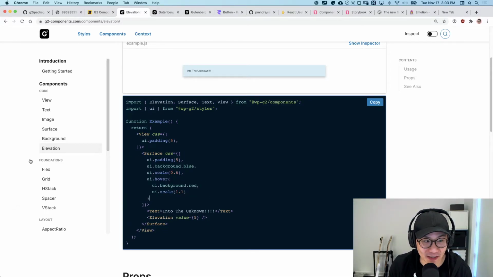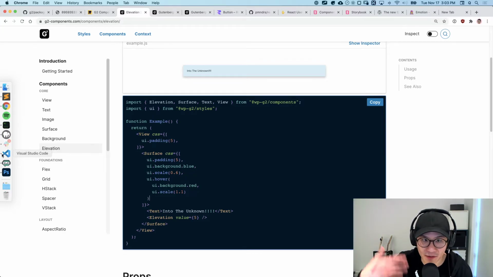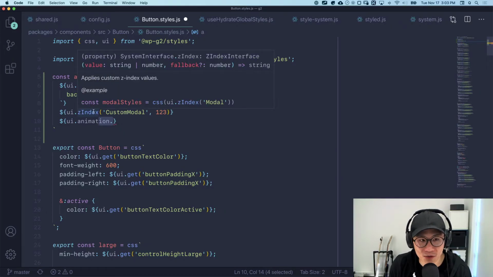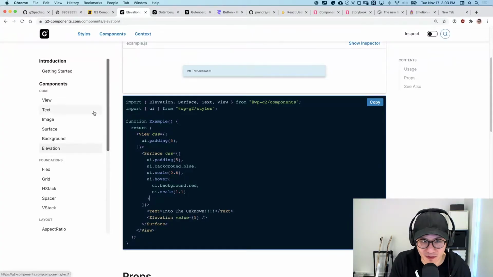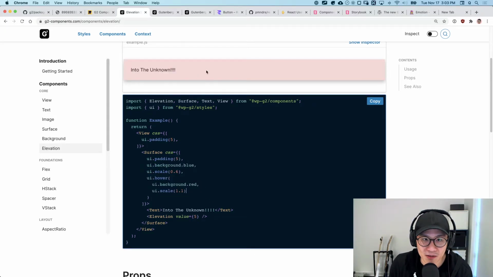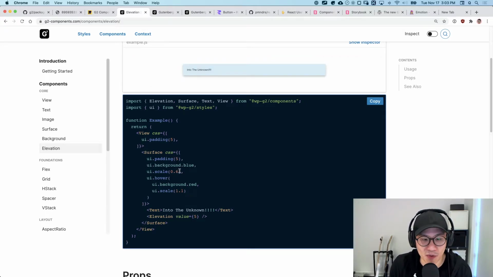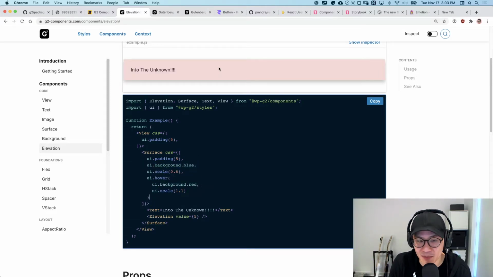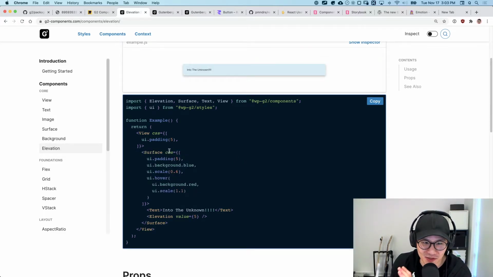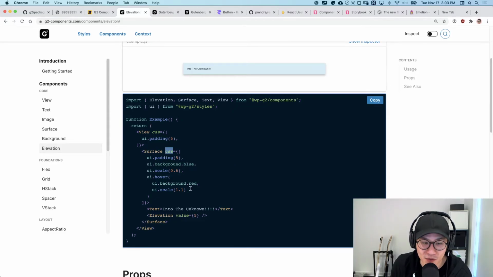So what's cool about this, again, if you're using something like VS Code, you have IntelliSense support. So it tells you with inline docs and stuff what values it expects and so on. So it's a little bit of a nicer experience than me trying to blindly do it here. But anywho, so now if I hover over this thing, we can get a scale of 1.1 with a default scale of 0.6. And we just wrote this all inline. And this is very fun to prototype and play around with interactions and stuff, by the way. And again, this is impossible to do with inline styles, which is why the CSS property is so powerful.